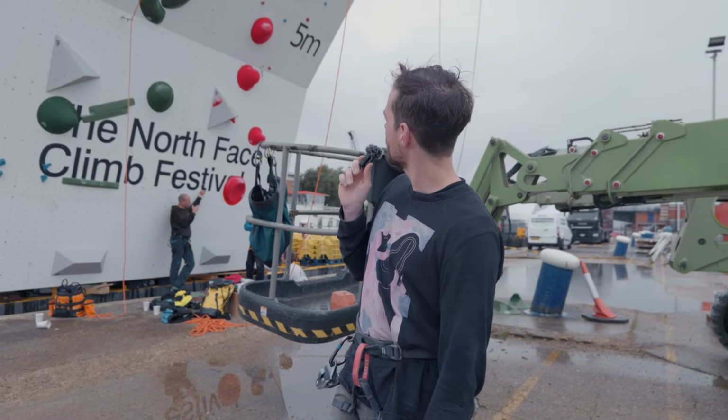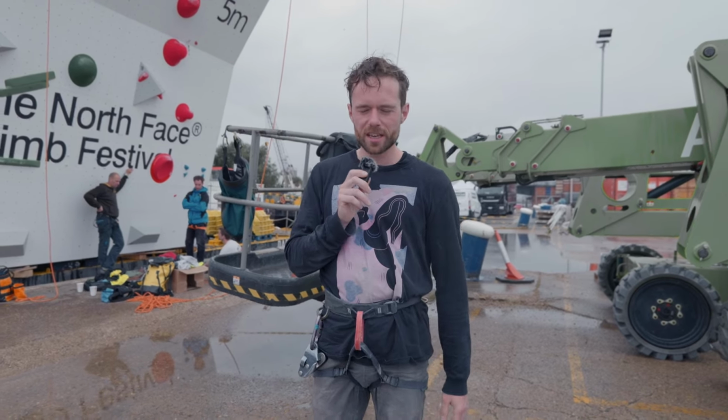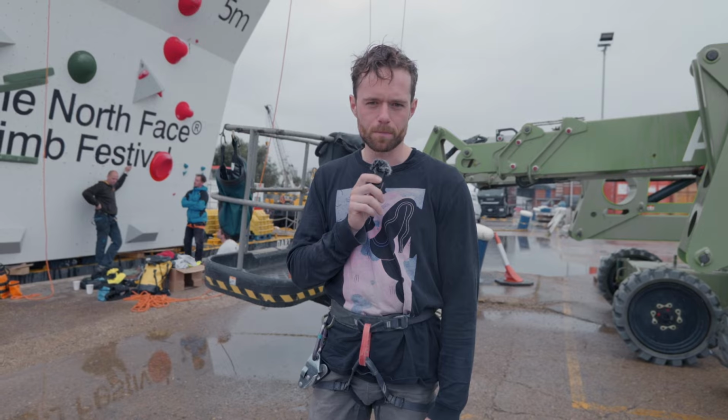Plan now is try and push through the rain a bit more and have a good go at getting as far through testing this finals route as we can. I think we're aiming for 8A, 8A+. That thing was about 7C, so it's quite a big step up. So yeah, we'll have a go now, see how we get on.